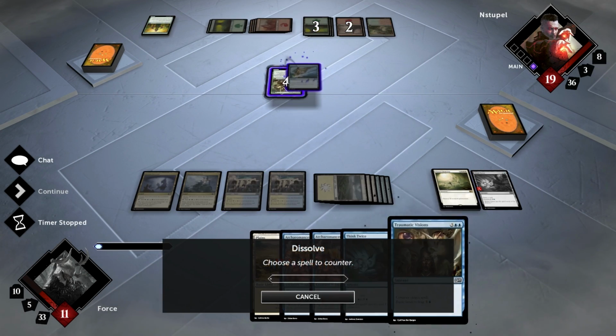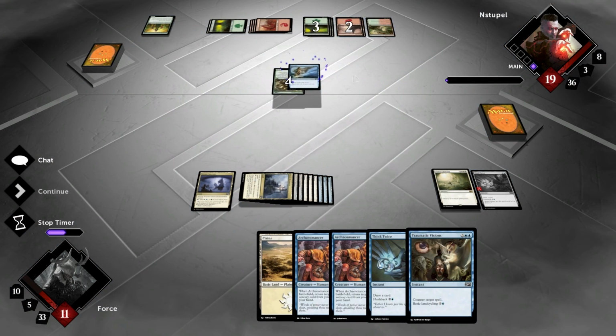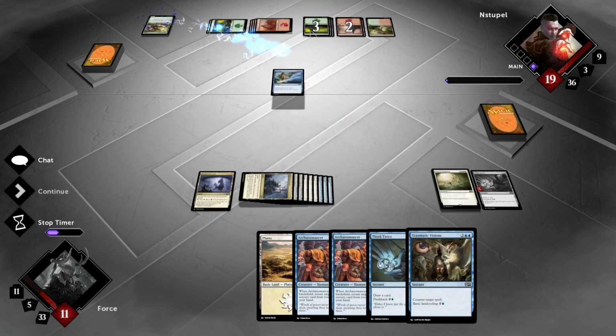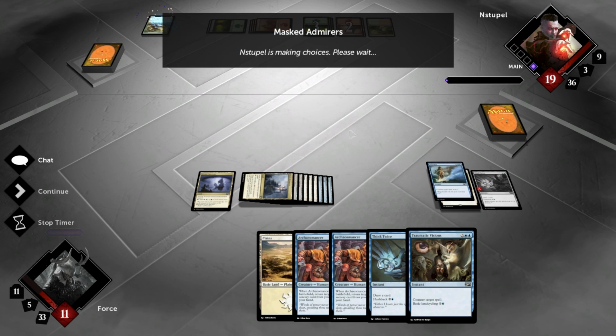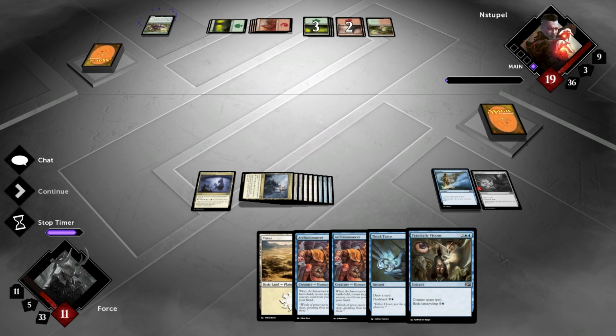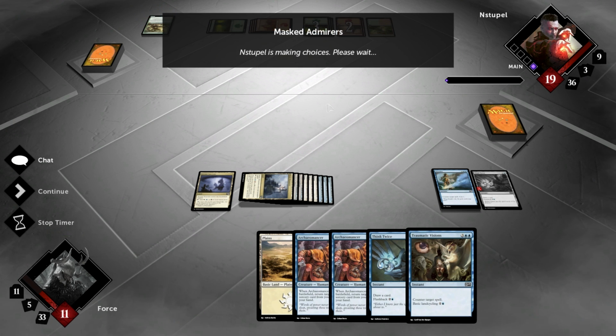Let's see if he plays. He's only doing it for 4 though. Oh, he must have something else to play. Put this at the bottom. He must have something else to play for 6. He must have something else to play. He's gonna trigger. Is he gonna trigger the Master Mirrors?